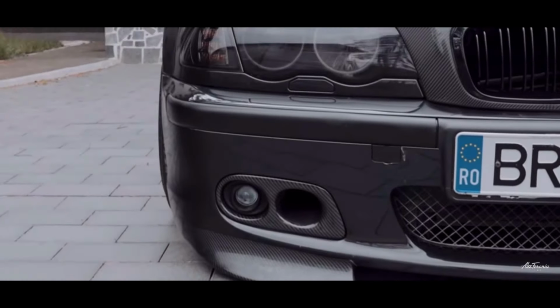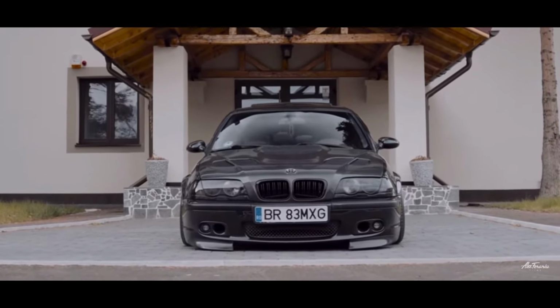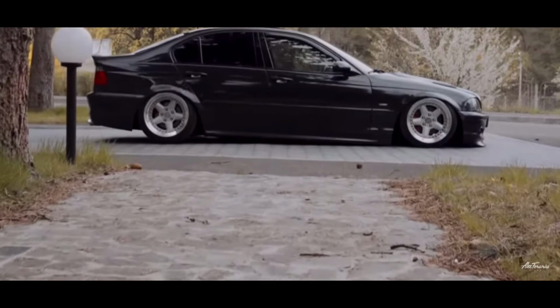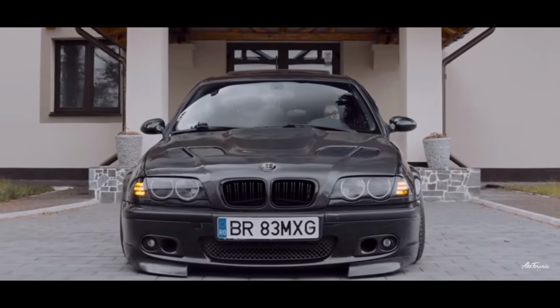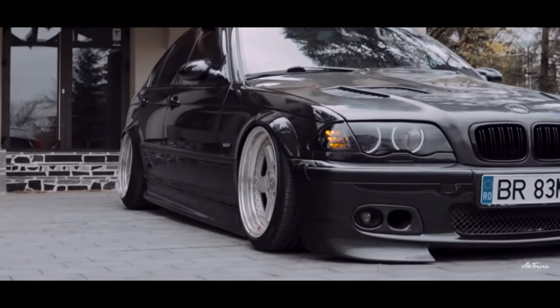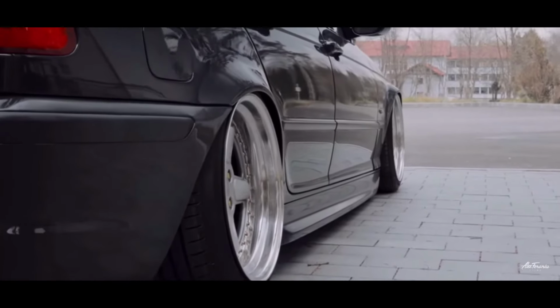Makes no sense why people don't love these cars, but it's kind of in that BMW gray area right now. But I hate the car for one other big reason. I don't like the looks of them. I don't like the looks of the E46s compared to the E36 or the E30 or even the E92. But performance-wise, bang for your buck, the E46 is a great deal, man. You can drift it, you can track it, you can daily it, you can stance it, you can do whatever you want to the E46, and it's gonna accept it. And I love that about it.